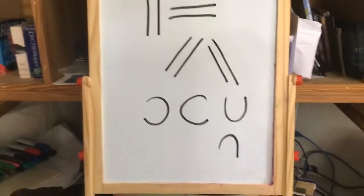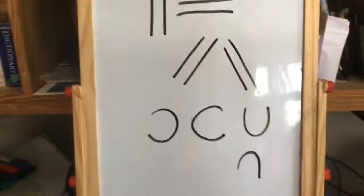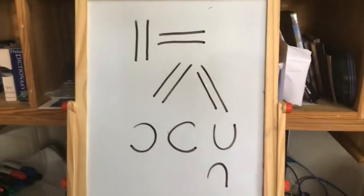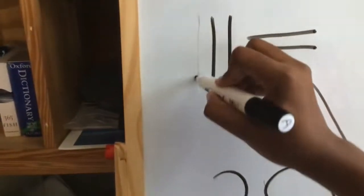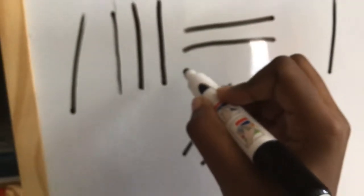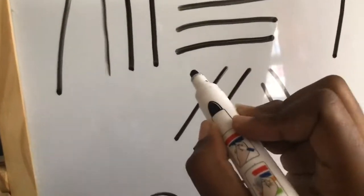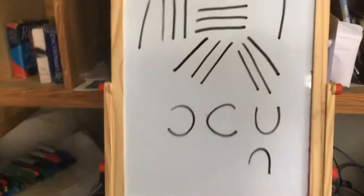This is essential for you to do and I want you to try to get your lines as straight as possible. I'm not asking for perfection, but I want you to try. Practice — keep doing it. I want you to fill your paper with different types of lines. Remember, for the standing line you start at the top and you come down. For your resting line you start at the left and go to the right. For slanted lines, you start at the top and slant to the left, or start at the top and slant to the right. Fill up your paper with all these different kinds of lines and curves.